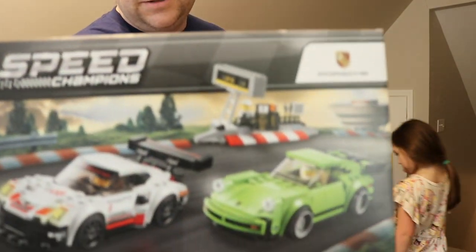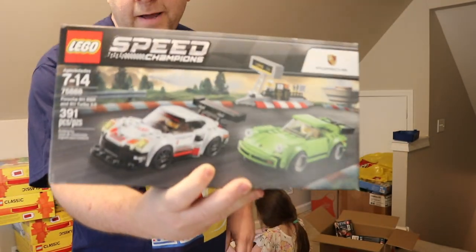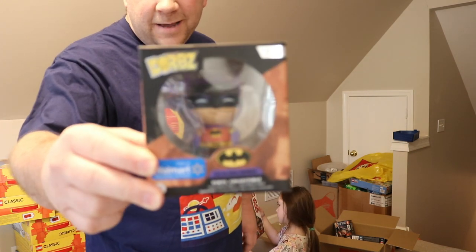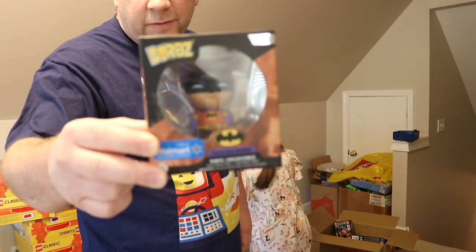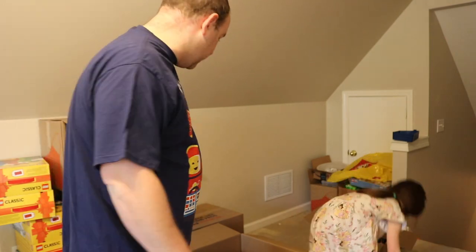The Porsche set, that's going to end up getting built, and that is 75888 if you're interested. We have a Batman Pop. These I ended up getting at Toys R Us, I think, for like $2.50 a piece. Probably put them on Amazon or something, at least the Batman one.